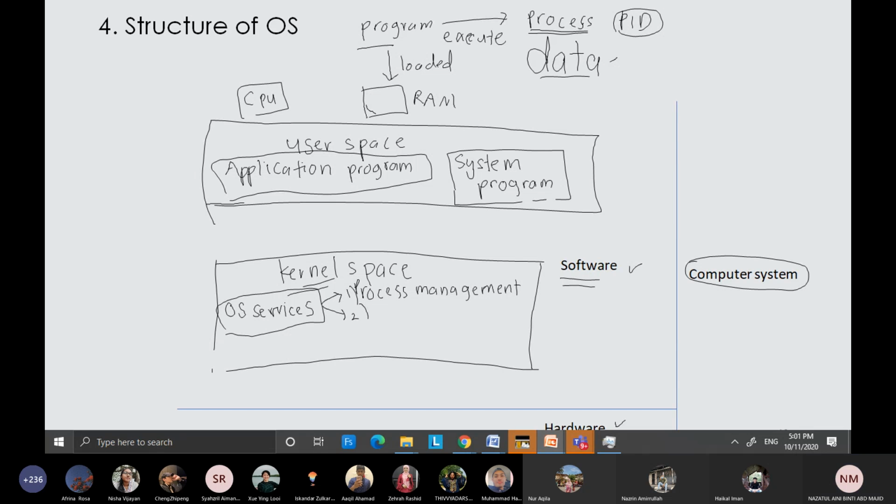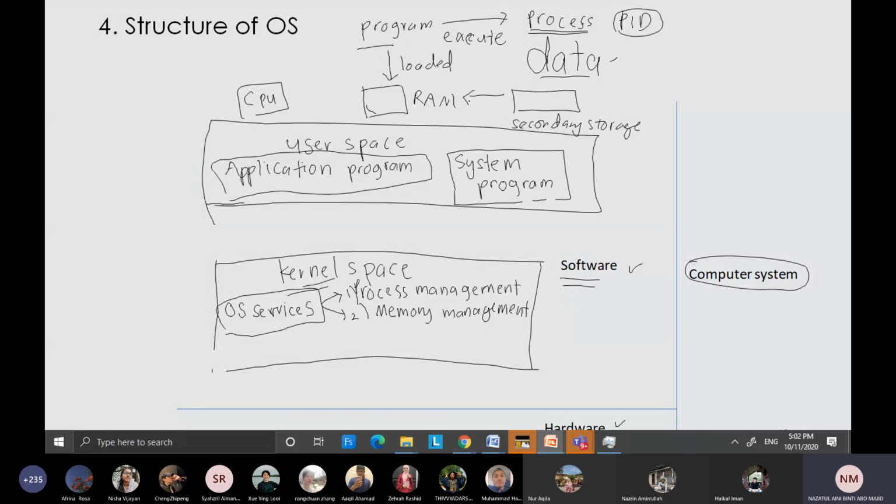So there is an OS memory manager that makes sure the program and data have been loaded into the main memory, from the secondary storage.